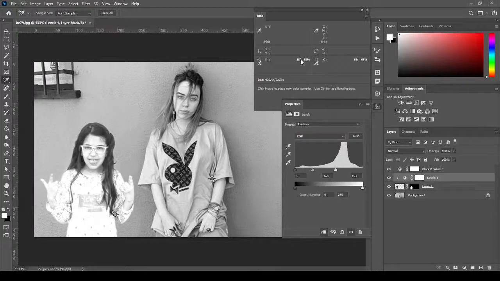So this is 68, this is 38. So I have to make a new one, new level, clip it down, and then try to push this black here. Also I have to play with this.